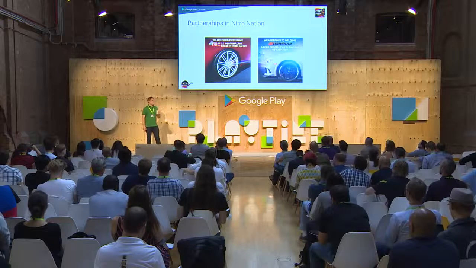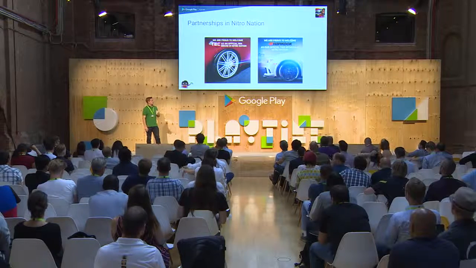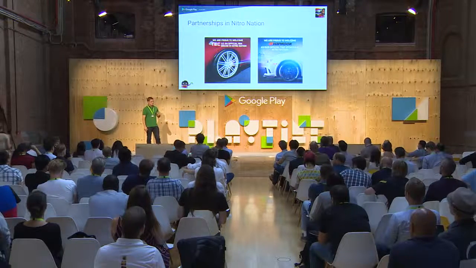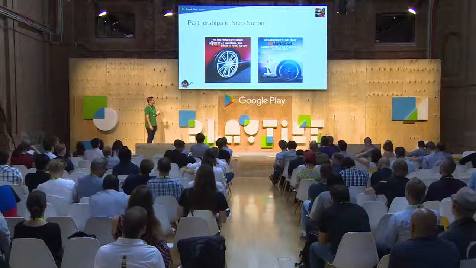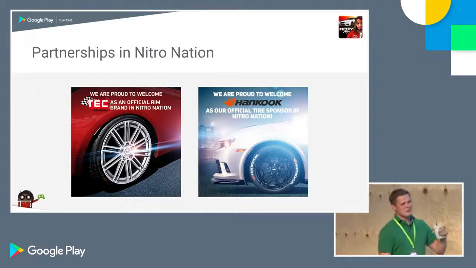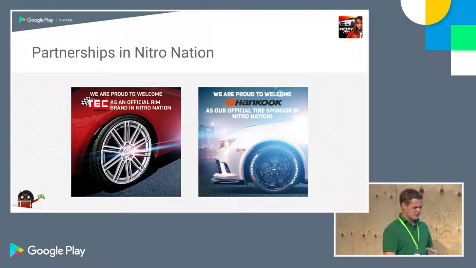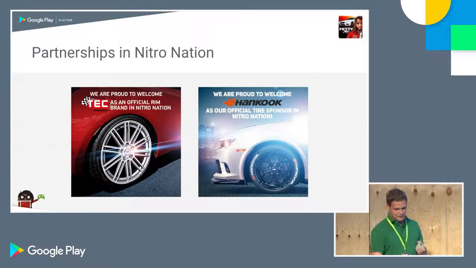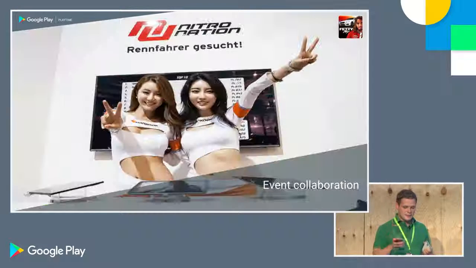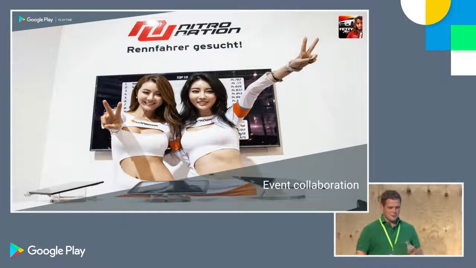I don't know who knows Hankook, but it's a tire manufacturer, and we won them as an official tire sponsor for Nitro Nation. I think they're currently number 6 or 7 in the world, just behind guys like Continental, Dunlop, Michelin, so definitely big names. And what we did with them is event collaboration.